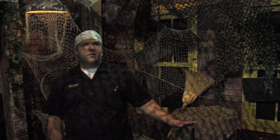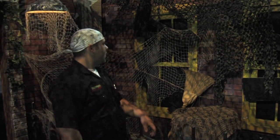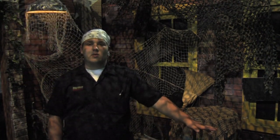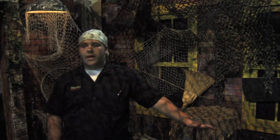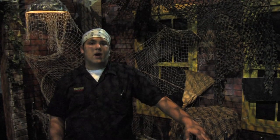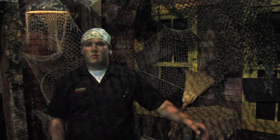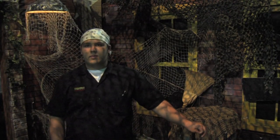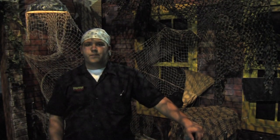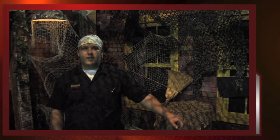One of my favorite rooms this year is definitely this one right here — what we call the back alley scene. It's quite tall and detailed inside. When the lights are off and fog is going, it really looks cool with a lot of beams coming through. There are a couple of animatronics in this room that we designed this year. A lot of the animatronics in the haunt are built in-house — they're not purchased, so they're one of a kind. We design, fabricate, and install them, so you're not going to see these custom animatronics anywhere else in the world.